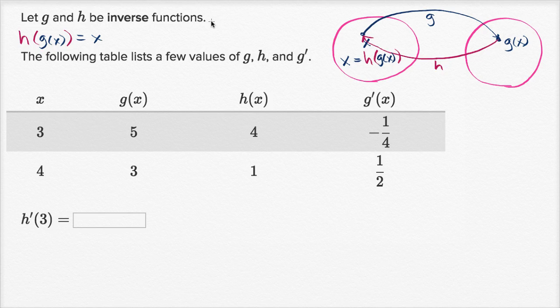Or you could have gone the other way around. You could have done it in multiple different ways, but also g of h of x. I could have just swapped these letters here, the letters h and g are somewhat arbitrary. So you could have also said that g of h of x is equal to x.